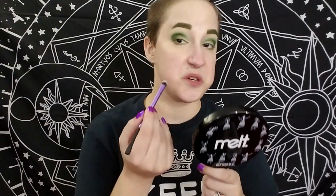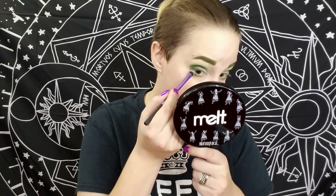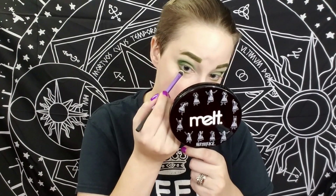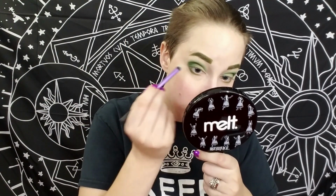Then we're just going to go right back into Emerald City with the exact same brush, and we're going to connect those two ever so delicately, ever so nicely, or not so delicately. You could put a heck of a lot of pigment on there too. That's good. I'm good. I got this. Ooh. Oh, that's so nice.